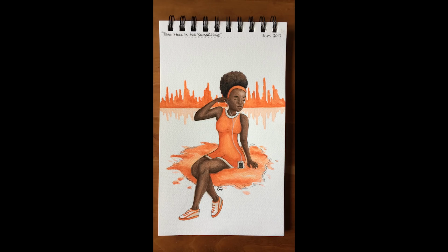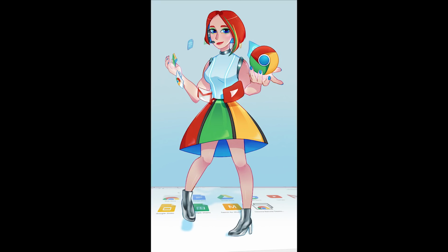with each other. And I love Miss Wolf 11's personification of SoundCloud, a really serene and aesthetically very pretty artwork and really nice use of watercolor. Lasathi's piece is called There's No Place Like Chrome. Very effective painting in this piece and a really cool character design based on the chrome colors and aesthetic.